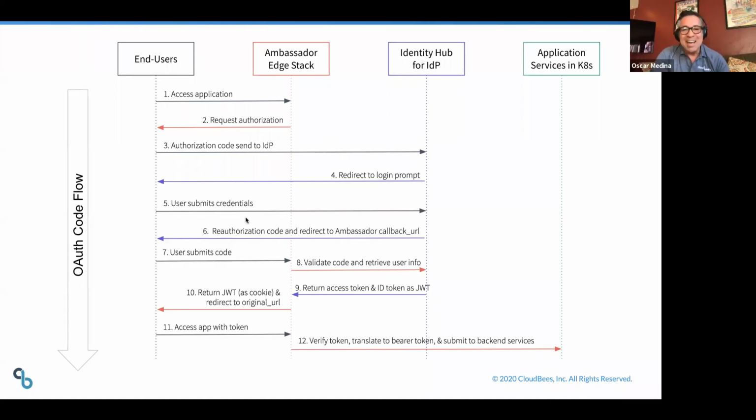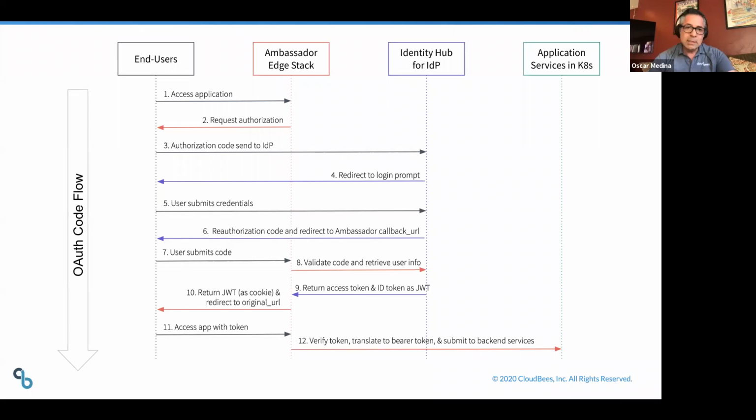I was going to say, we wanted to just quickly go over this OAuth typical workflow, since we're going to use it. Yeah, 100%. Most of you on the call, I'm sure, are familiar with the auth code flow here. I did want to put up a quick graph that Oscar's presenting now. This will be directly related to the demonstration that he's going to work with you here. Everywhere from initial access application to redirect back to your IDP, all the way to access to the appropriate service. And Oscar will be able to get into the details on how that's configured and the options you have there for providing secure access to your services.